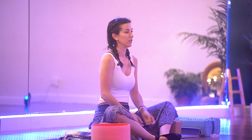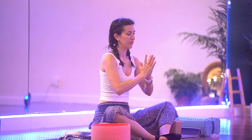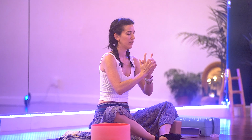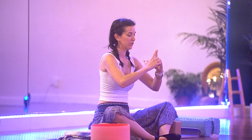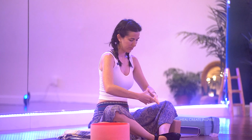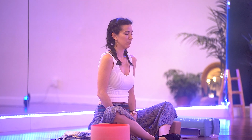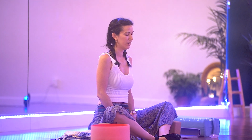So what we're going to do is take our fingers, the palms will come together, and our pinky, ring, and middle finger are going to intertwine, and they're going to point downwards on the inside. Perfect. Our pointer finger is going to touch, as well as our thumb, and these are going to form a diamond shape. Beautiful. And we're going to turn that upside down and have the thumb facing up, and it's just going to come right in front of our pelvis here. And we're just going to hold this, rolling our shoulders back, relaxing right into that space.